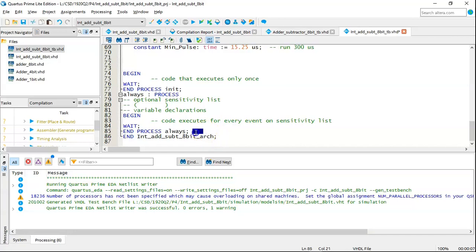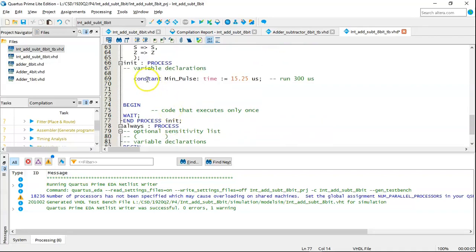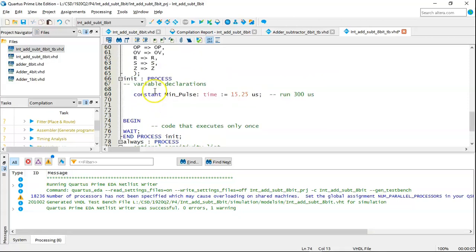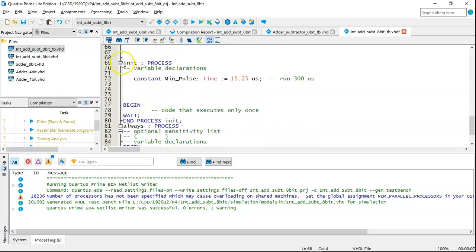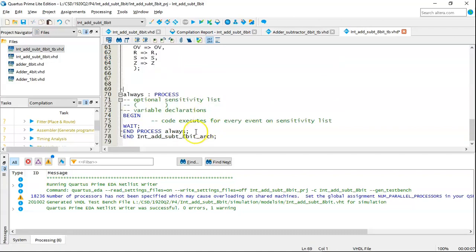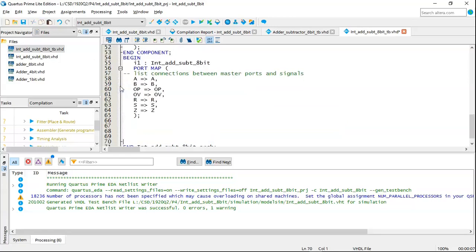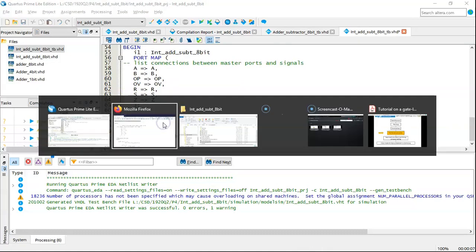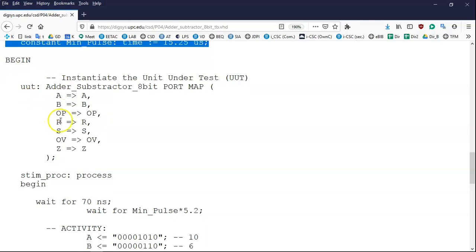And now we have to replace the always process and the init process, both of them, for something that we can copy from the web. So the init process starts here. You have to be careful with this. Take the process all together, init process and end init process, and the always the same, you see, delete. And now in this section we will include the example test process that is in the web.